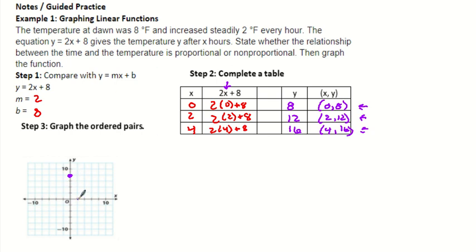Now, when x is 2, my y is 12. So, here's x is 2. This is positive 2, and it's counting by 2s. My y is 12. And then, when x is 4, my y is 16. That's going to be off the graph. Well, that's going to be right here. That's 12, 14, 16. There are my ordered pairs.